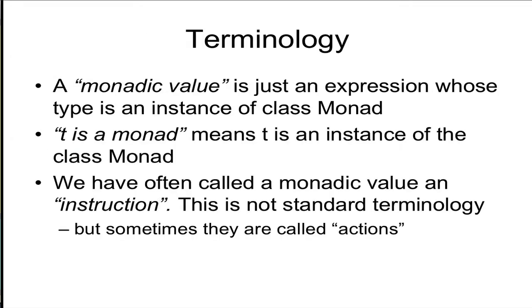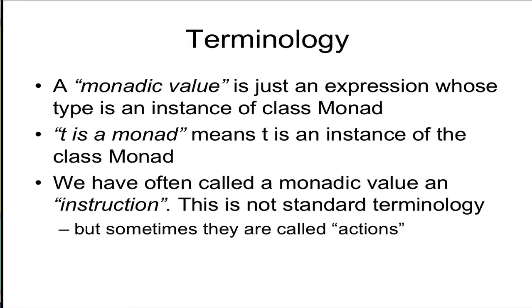So just a bit of terminology that you'll come across when you look at things relating to monads. Sometimes people refer to a monadic value, and that's a value, for example, an IO of String is a monadic value, whereas a String is just an ordinary value. It just means an expression whose type is an instance of the class Monad, like IO or Gen or Parser. So when we say T is a monad, T might be IO or Gen or Parser. We just mean that T is an instance of the class Monad. It's a member of the class. And that's why we can use do notation, because anything in the class can use do notation.